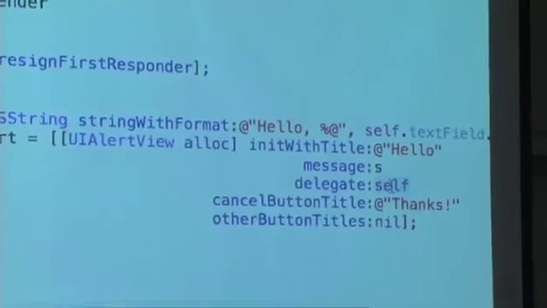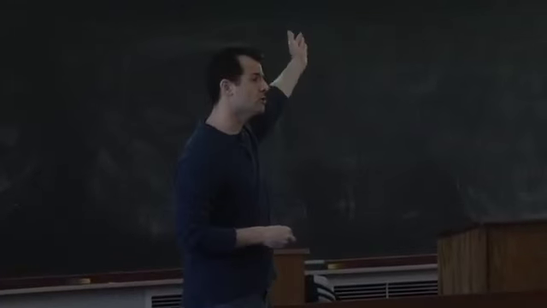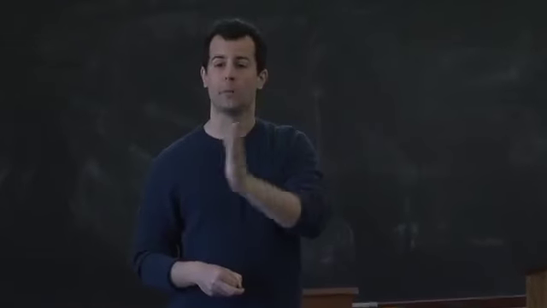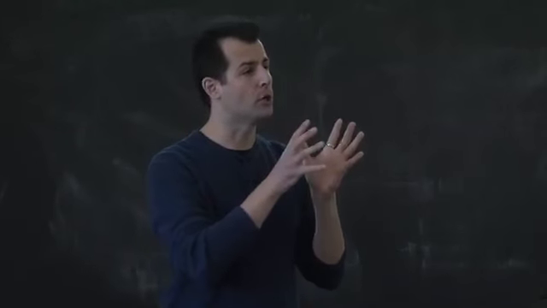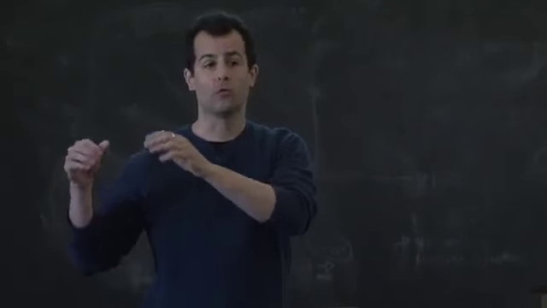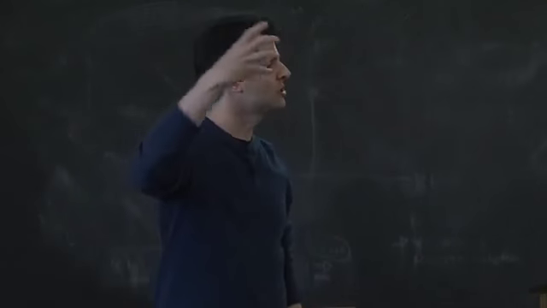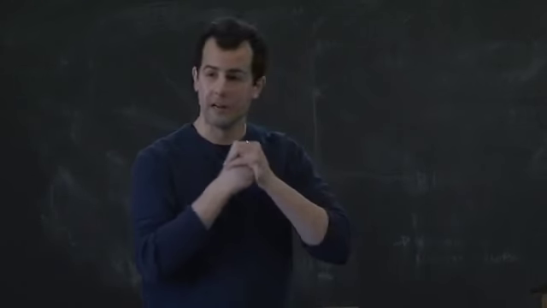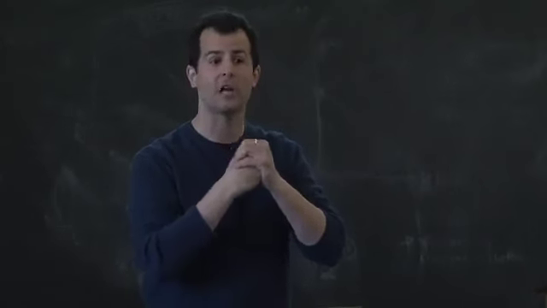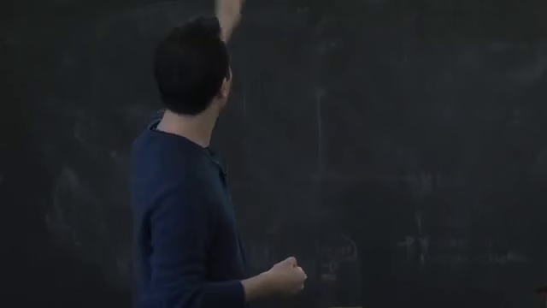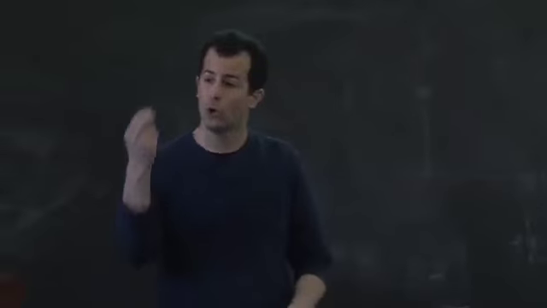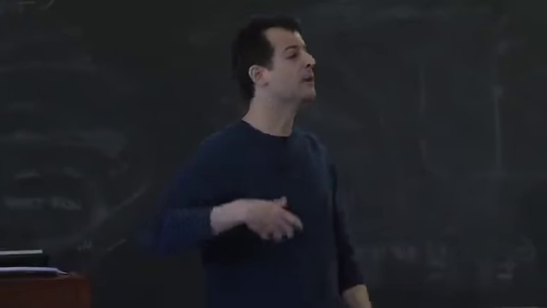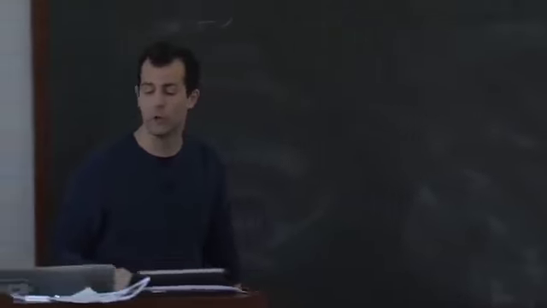The way, when the user is done with you, as by pressing the button, let me know. And so delegation is all about providing pointers to an object, passing a pointer to some object so that the receiver can then pass messages back to that without grinding everything to a halt by just waiting for the return value of something like show. In other words, show can return instantly, and then eventually when that user dismisses the alert view, I will be informed, I being the delegate.